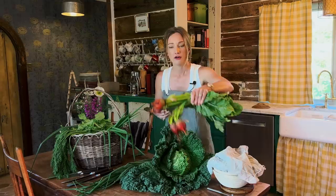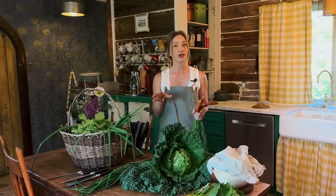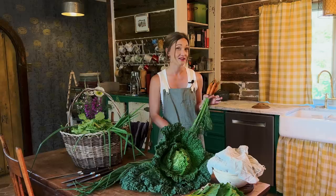The carrots are just really starting to come in. Last year's carrot harvest was really poor because it was our first year of a no-dig garden. I'll tag the no-dig videos down below. But it took time for the cardboard to dissolve. But the carrots are looking really good. These are small, but they're really good to eat fresh. And we haven't had fresh carrots for a while, which is why I pulled them so that we can enjoy them. These are a Bolero storage carrot.